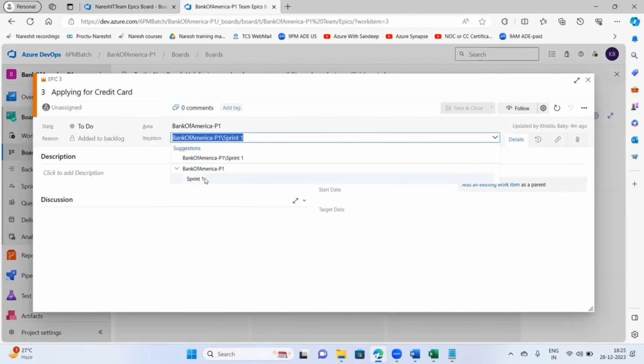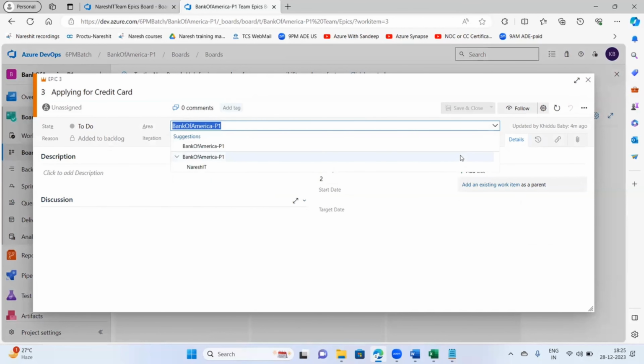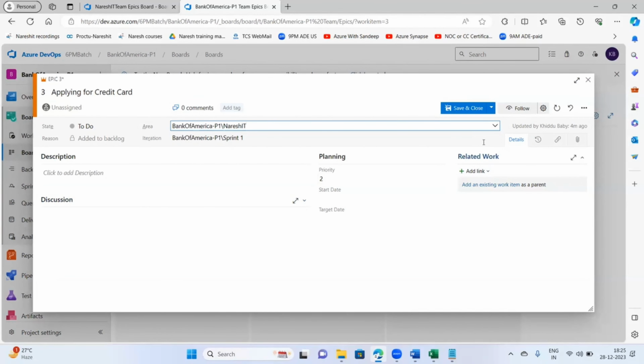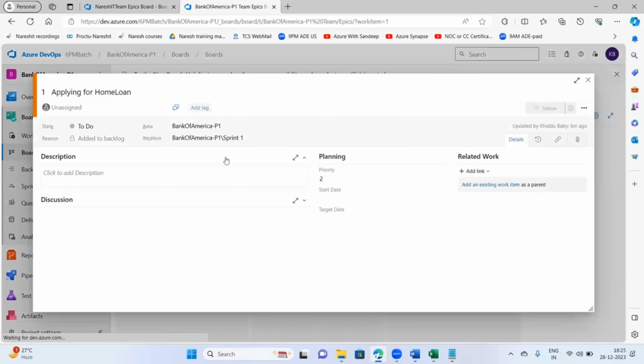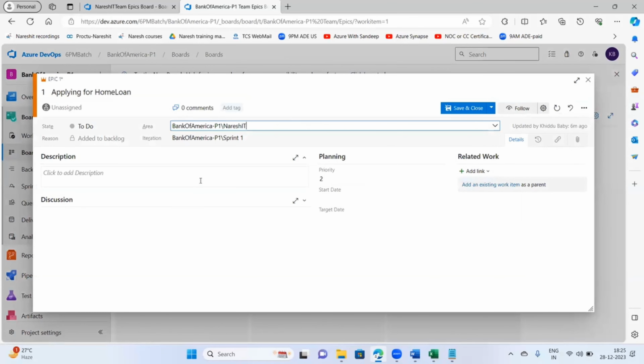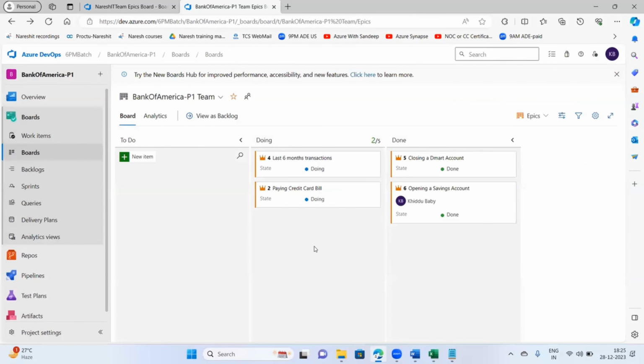Sprint 1, area. This is one. I'll take this Naresh IT. I'll take it as save and close. Okay. Where these all work items are going.